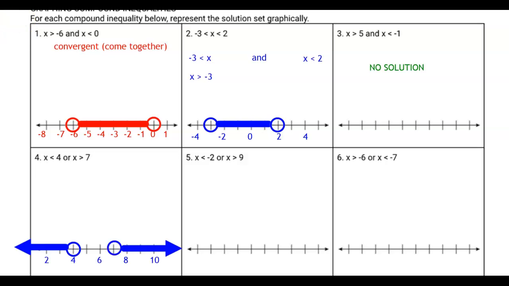We have x is less than four. That's all of these values here. Open circle because it's less than, not less than or equal to. Or x is greater than seven. That's this starting at seven and going upwards. It's all right that they don't overlap because we're using or here. If it uses or, we're allowed to go apart. As a matter of fact, we expect them to go apart. However, if it says and, then they go apart, the answer is no solution.